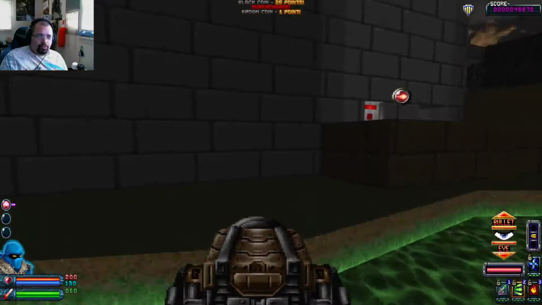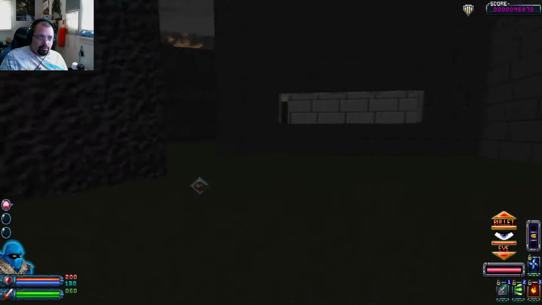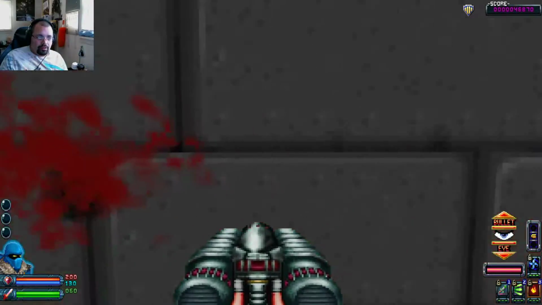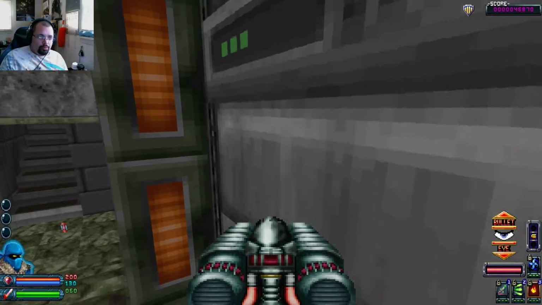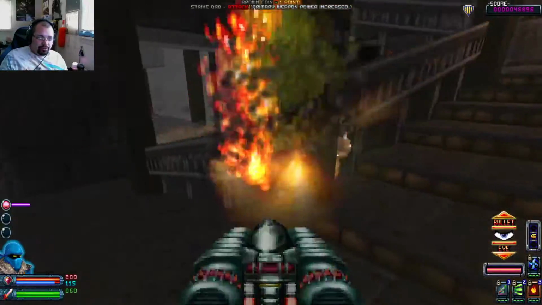I'm surprised that's not marked as a secret. But like I said, it's been a while since I played Requiem. Alright, what's behind door number 1? An imp that just got toasted.